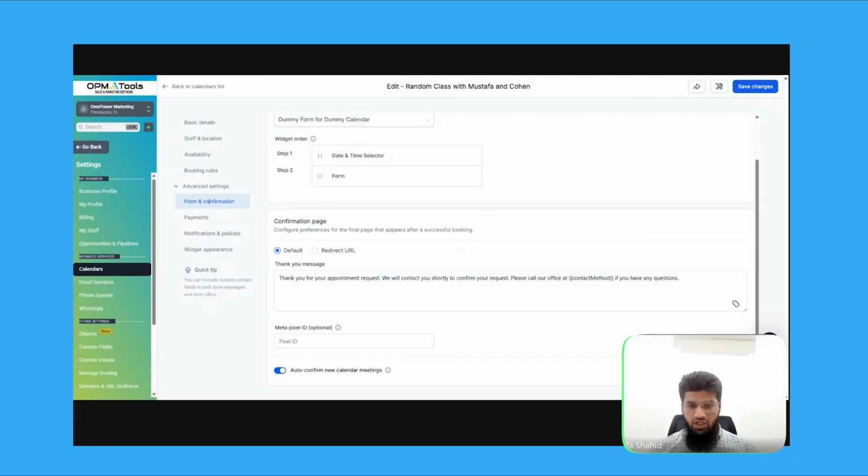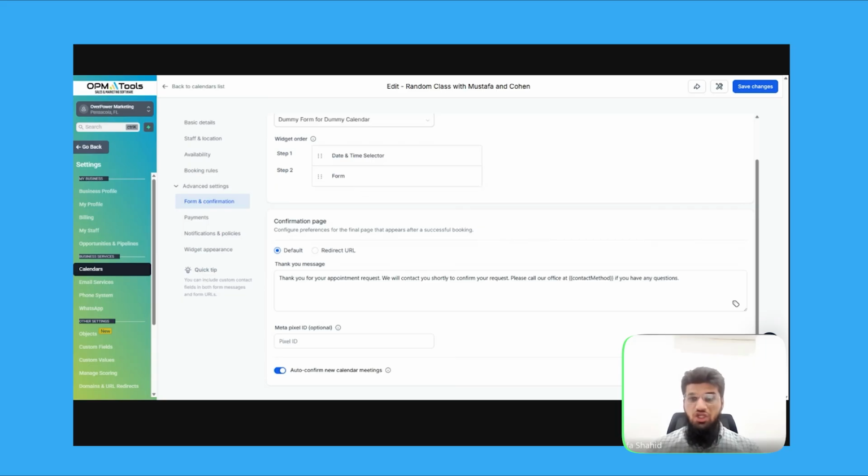So we have this one client who likes to not confirm any new calendar meetings until and unless she confirms it by herself. So what happens is whenever someone submits the form and wants to basically book an appointment, it's unconfirmed, and it sends her an email asking if Mustafa has just filled out the form and put an appointment on the calendar. Should it be confirmed or not? And she will then check out the form submission, verify if all the information is correct, and if she wants to have a meeting with that person, in this case me, in the first place or not.